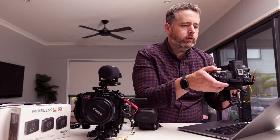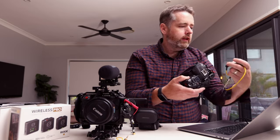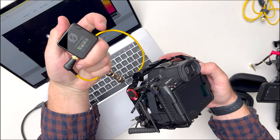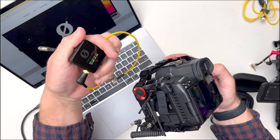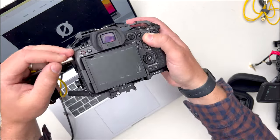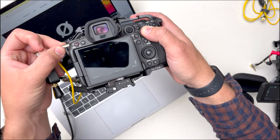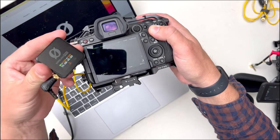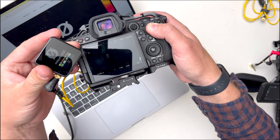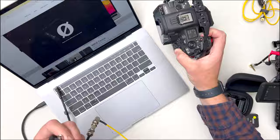Okay, so timecode's just on free run at the moment. The wireless goes on about 15, so it does real time. So it's 8 past 3. Once I plug it in, that's now receiving timecode from the Wireless Pro: 1508, 46, 47, 48, 29. So then you can unplug that and just leave that in free run. It's convoluted, I know.